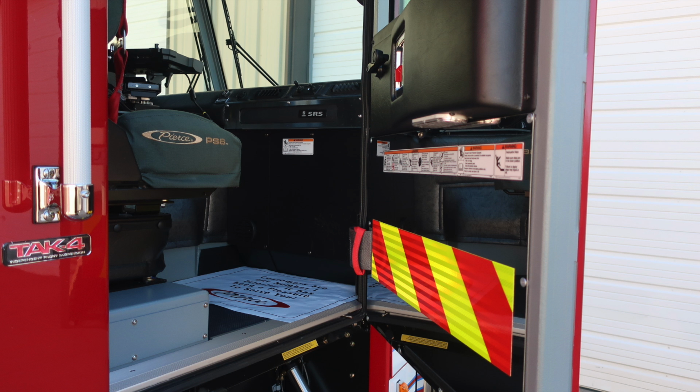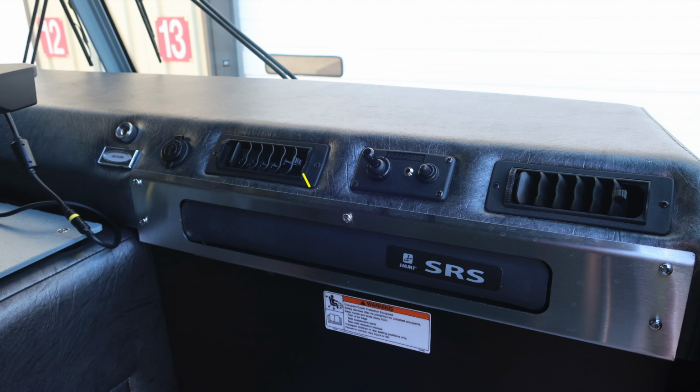In the upper top section, you'll find your SRS sticker, which is indicating that you have a supplemental restraint system, an airbag. Just beneath that, you'll also find the placard regarding not to mount any additional equipment below that. Up onto the dash, you'll find your go light. This is the control for the spotlight on top of the vehicle, a 12 volt access point USB style, and also a push button for your air horn.